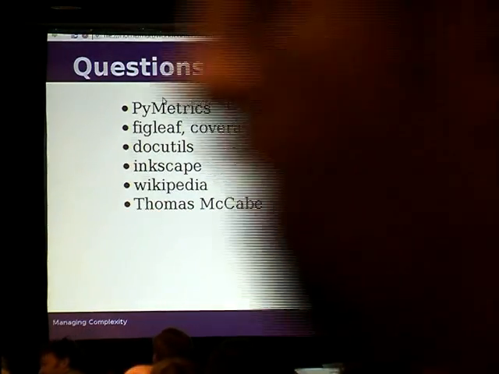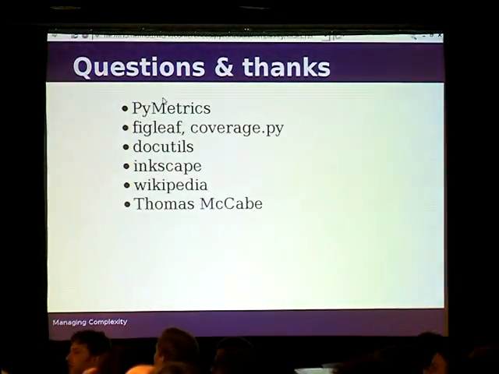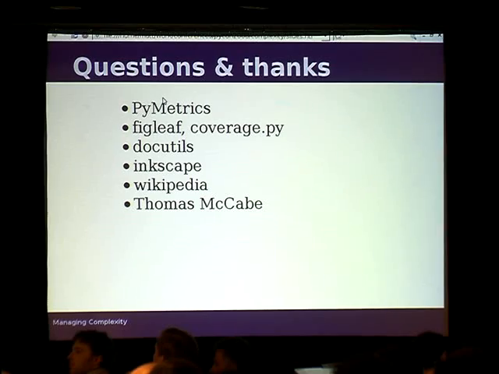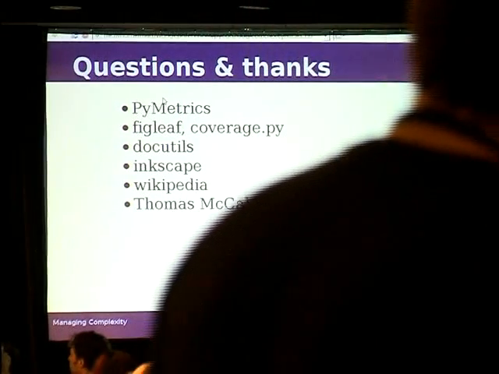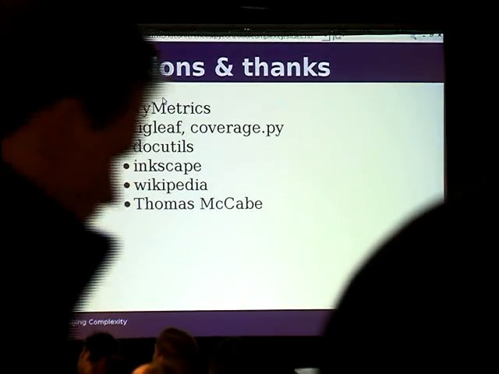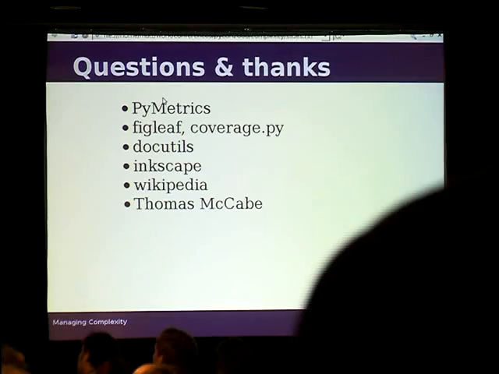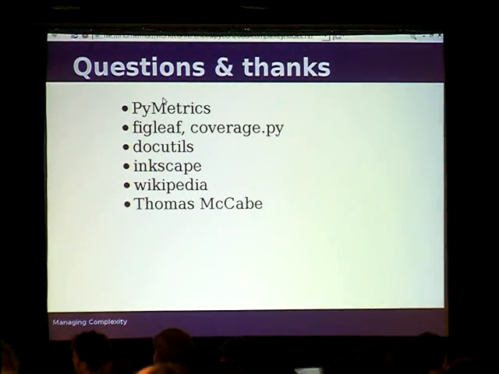Actually, my question is related to your comment here. If-else is like an explicit branch, but you also have implicit flow control, like you can use a dictionary instead of a switch. Is there a way to take this into account? The question is, since Python doesn't have a switch, but you can sort of fake it using a dictionary, how do you do flow control based on that? Yes, the dynamic nature of that makes things a little bit more complex. I'm not quite sure what the best way to handle that is currently.